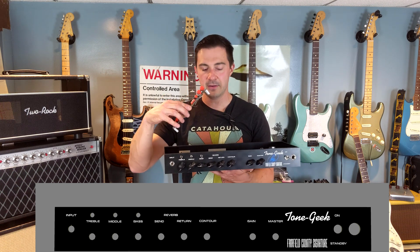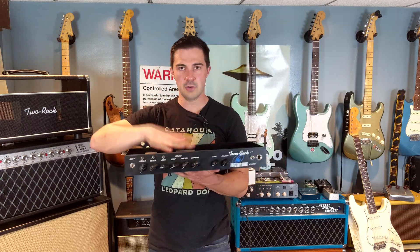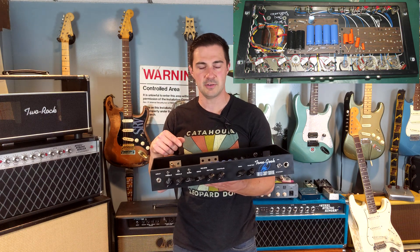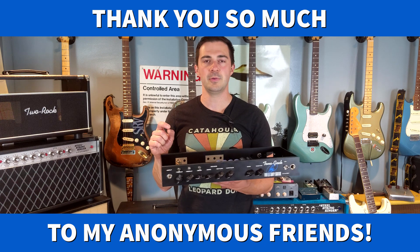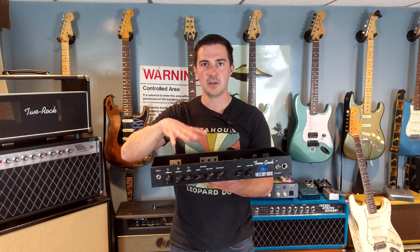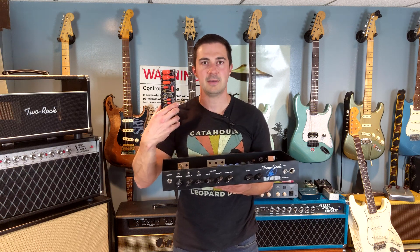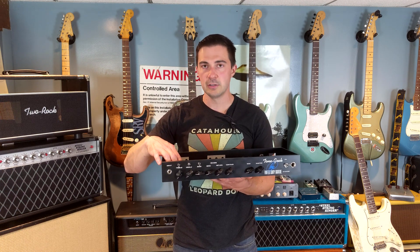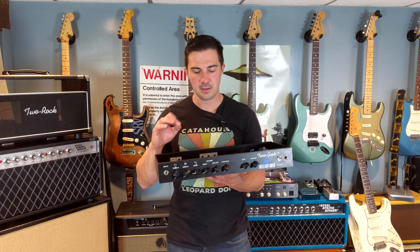I've had the very lucky privilege of poking around inside one of the 25 Two Rock John Mayer Signatures, and I have pictures of another one. I'm also very lucky that two people who own post-25 amps — we'll call them Rogue John Mayer Signatures — allegedly Two Rock made a few more after the 25, and the components were not hidden under the board; they were on top of the board. So between all four of those amps that I've reverse engineered, I have a really good cross-section of what a true John Mayer Signature amplifier by Two Rock is and what the insides are.